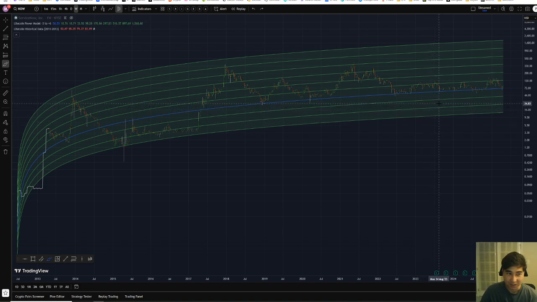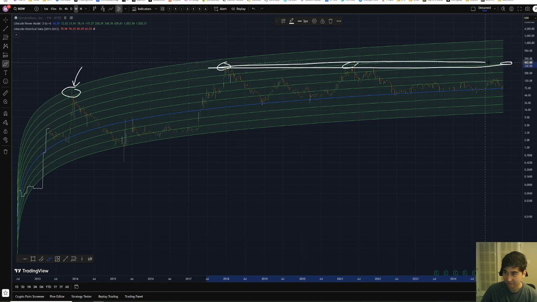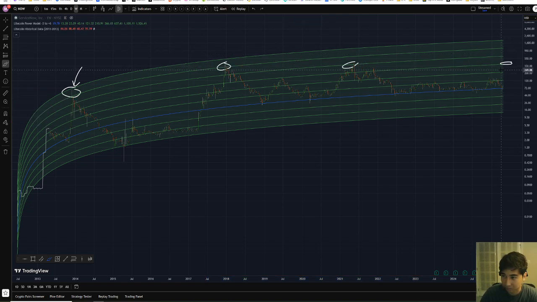The first thing that I did notice about this is the peaks. The peak here in 2013 hit 6 standard deviations above. Then in 2017, it was 5 standard deviations. Then it was 4. So if we follow this pattern and hit the 3rd at the end of this cycle, what's really interesting is that that's a triple top, because the lines go up over time. So the 3rd standard deviation right now is the same price as what the 4th one was 4 years ago.